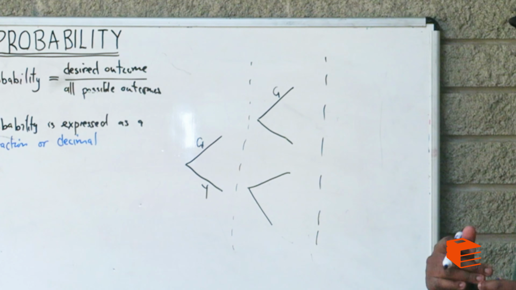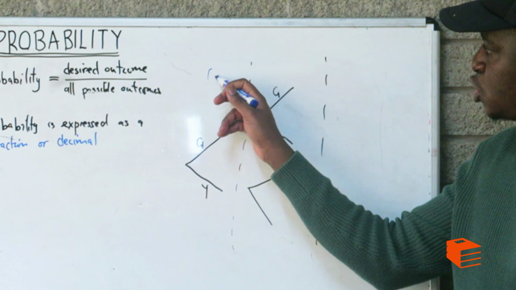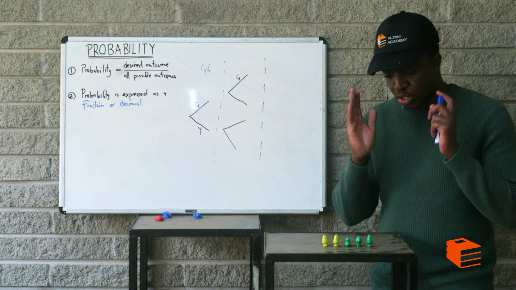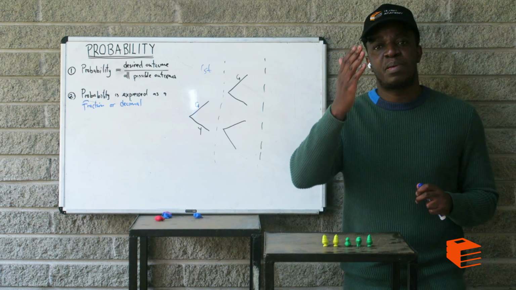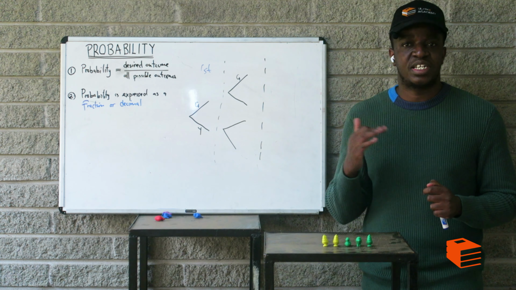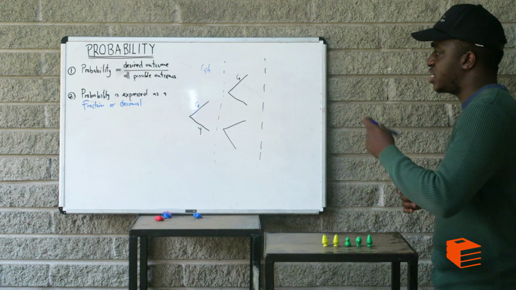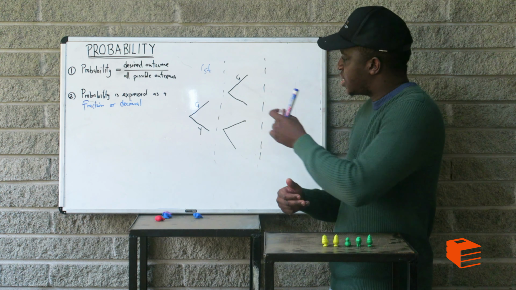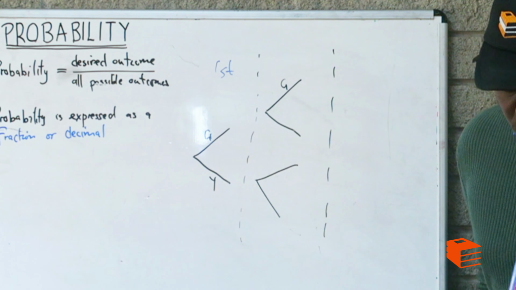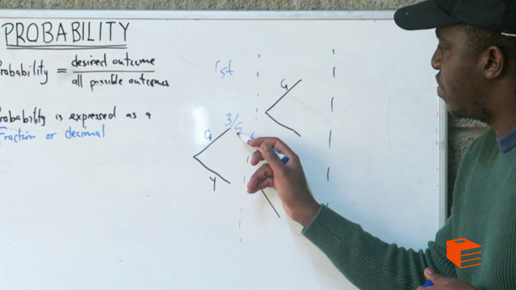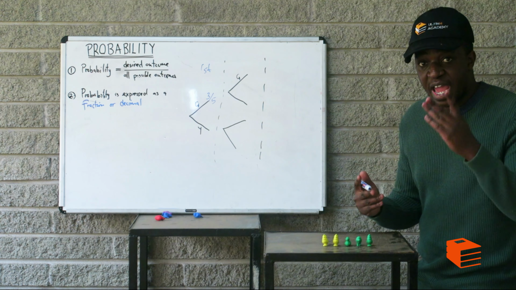So now, I hope you can see what I've written here. I've drawn a tree diagram. So this is the first choice, right? Someone's going to come and make 2 choices. What's the probability that they pick 2 yellow ones consecutively, or a yellow and a green one? We'll find out today. So this is how you calculate it. All right, what is the probability that I pick a green? It's 3 out of 5. What is the probability I pick a yellow one?